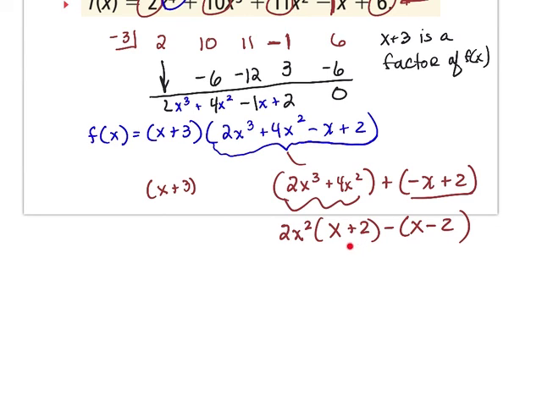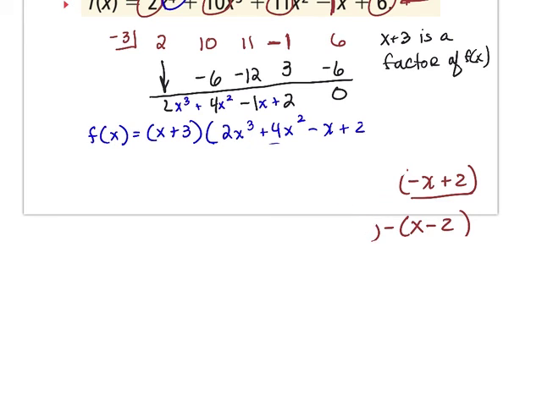These two are not common factors. It does not look like we can factor that any more, at least with our knowledge and skill right now, because these did not match each other right here. They both have to be x plus 2's or x minus 2's. Therefore, if we were asked to factor it, we would be done right at this point. We don't have to go any further.